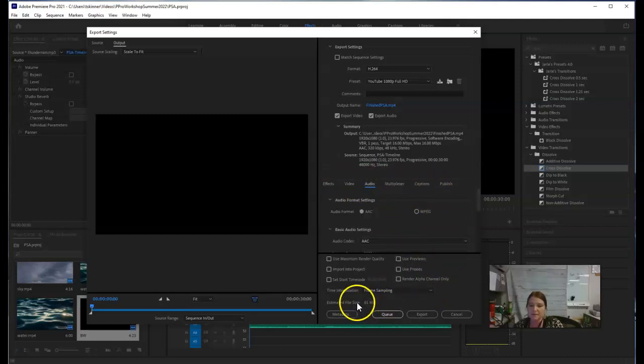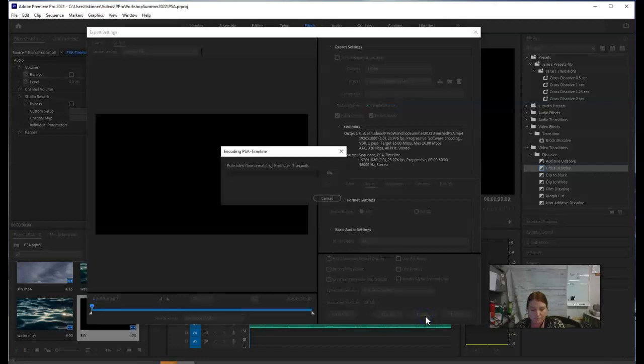And then down at the very bottom, you're just going to click Export. It's going to take time. These shouldn't take long, maybe a minute to export. And at that point, you have created an MP4 file in that folder that you specified. Now, while it's exporting, you'll see the name of that file, and it'll have 0 bytes. So you have to be patient. You have to wait until it's completely done exporting, or your file won't work.